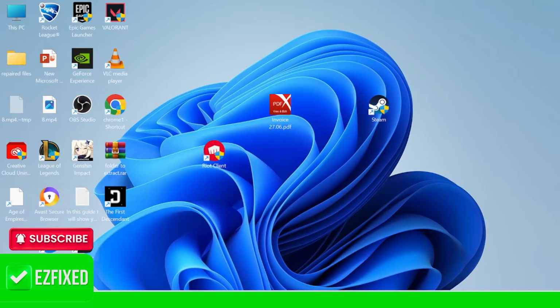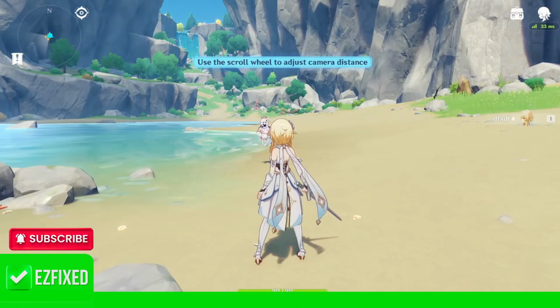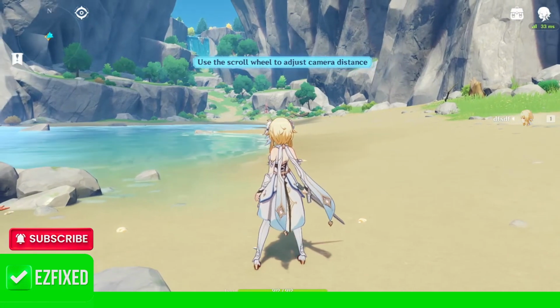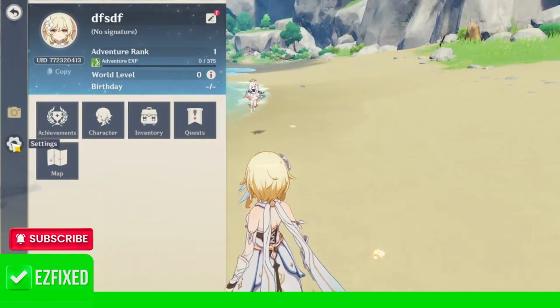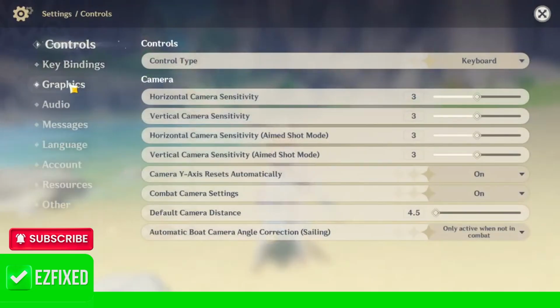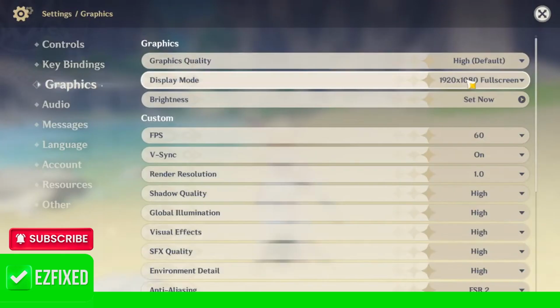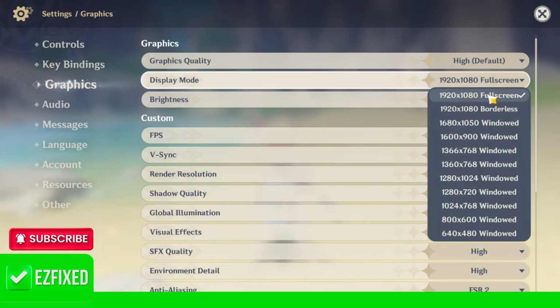So let's launch up the game, and I'm going to show you the settings we need to change inside of here. So once you're inside of the game, we just need to press the Escape key on our keyboard to bring up the menu, and head over to Settings from the left hand side here, and we're going to come over to Graphics from the left. And the first thing we're going to change here is this display mode setting, and you need to ensure that full screen mode is selected, and the screen size should be set to your monitor's native screen size. Just make sure you have the full screen option set and not borderless or windowed.